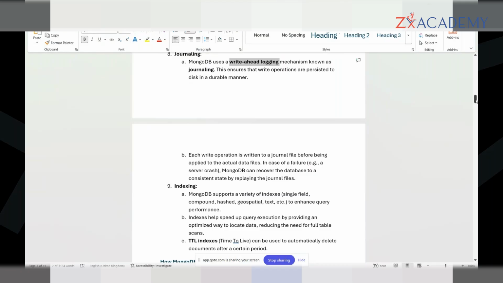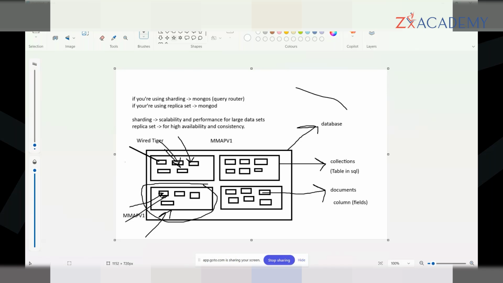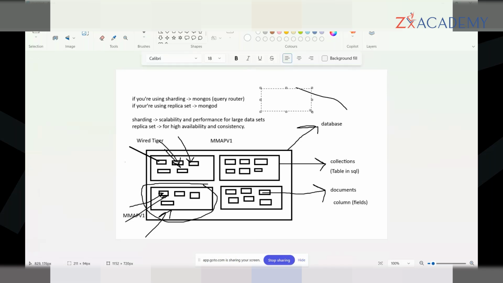Why? If we do it for each disk operation, it will take a lot more time. If you are writing any operation, it needs to go and write to the disk and then come back again. That will cost high IO. Have you heard of this high IO? Retrieving from disk takes time, and everything will cause high input output. To minimize this only, we have redo logging.